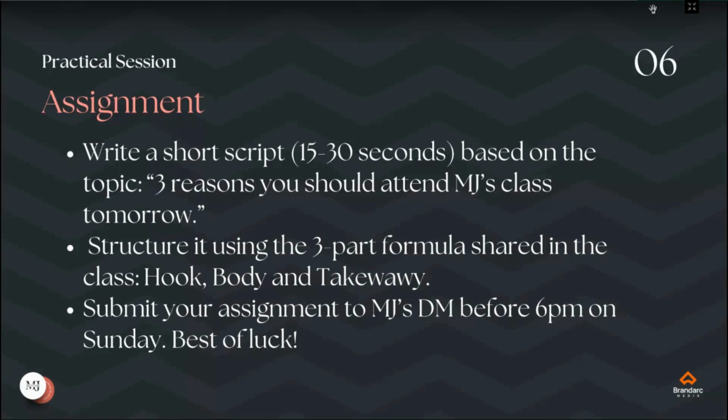Because we usually use AI for things. AI is not bad. It's a very good tool. Remember I mentioned Gemini AI, that you can use it to do some things on Canva? You can use it, but you should not just copy and paste exactly what you are seeing. AI is only beneficial to people that know what they are doing. When you are great at what you do, you only use AI to refine, to correct some errors, to correct some typography. But you will not use AI as your basis. You understand? So everybody should try this and submit it in my DM before 6 p.m. tomorrow. Best of luck, guys.